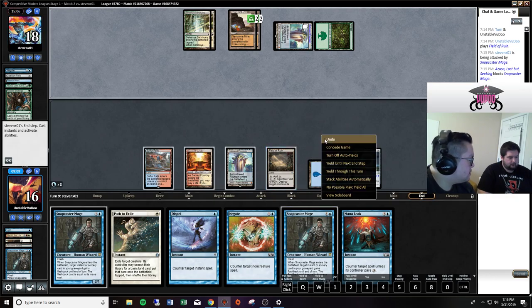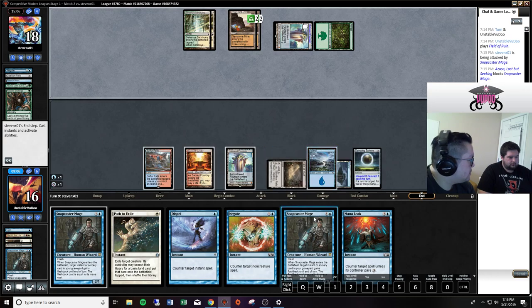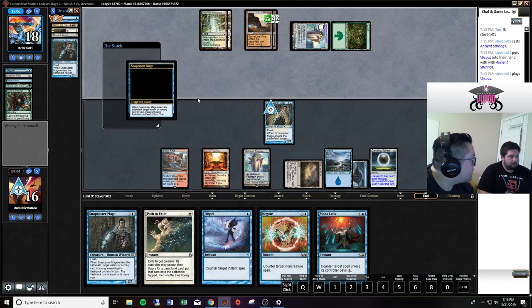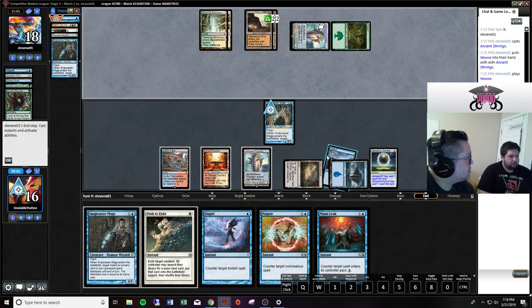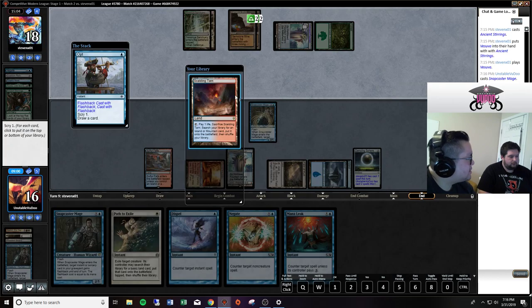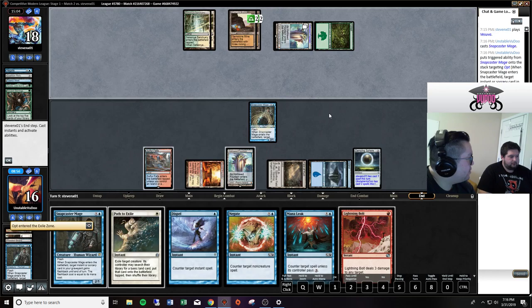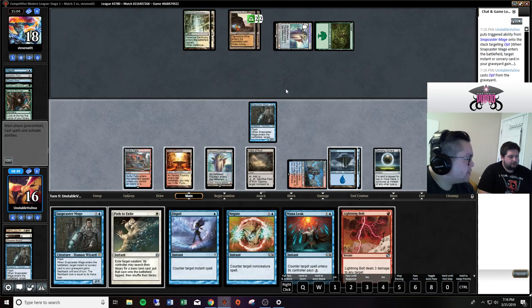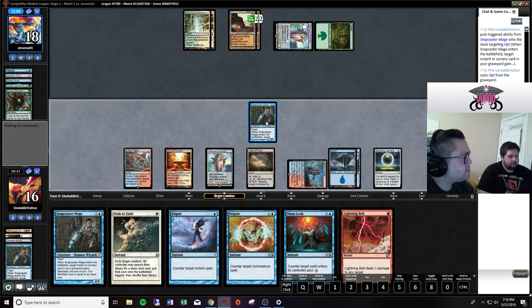So we'll snap here. Snap will target our Opt. And we'll overpay for this Opt. Scalding to the bottom. Yep. And we've got a bolt. And a Steam Vents. You want to tap Steam Vents? Yep. And we're just crashing. Yep.